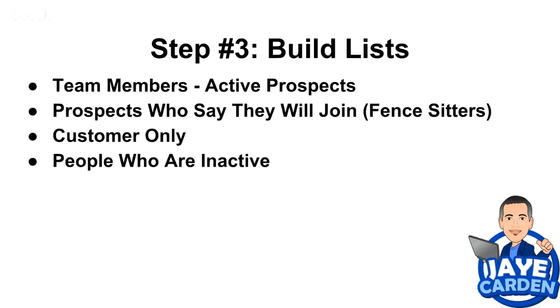Those are some examples. Now, you can probably come up with a million different finely detailed lists, and the more detailed the list, the more effective those emails are going to be. I hope you see the point in that. But that step 3, building multiple lists, is a great way to sponsor more people in network marketing.